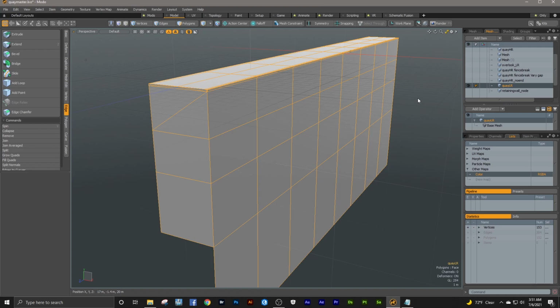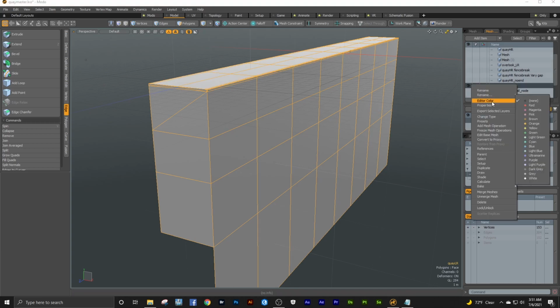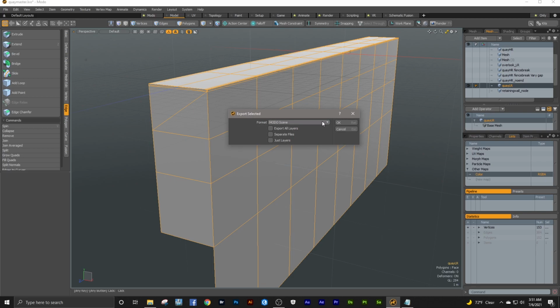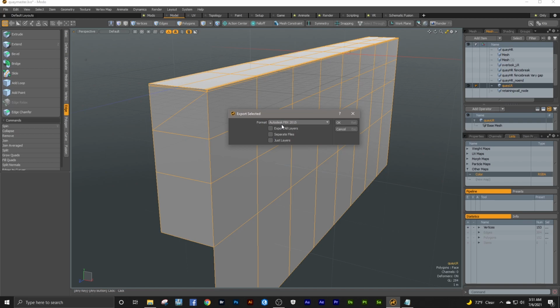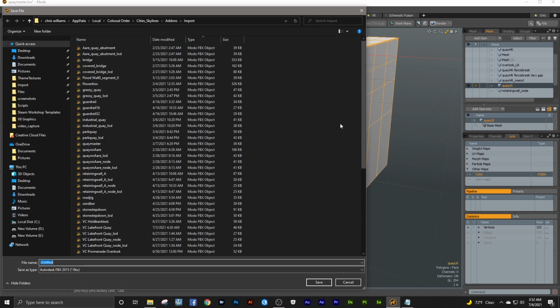I export these, and I use the Autodesk FBX 2015 Legacy setting, because I think I tried the 2000, the later one, before and it didn't work out too good.